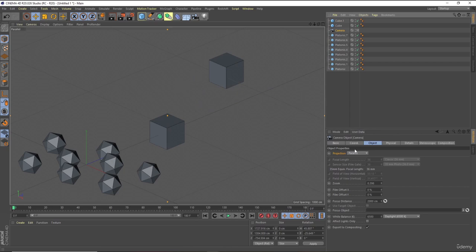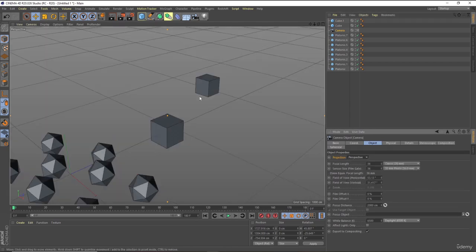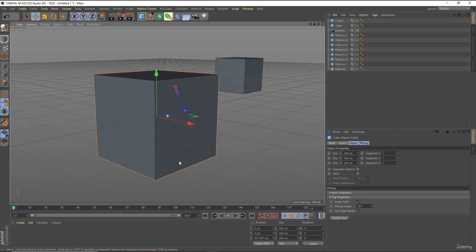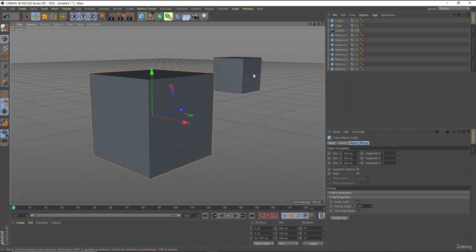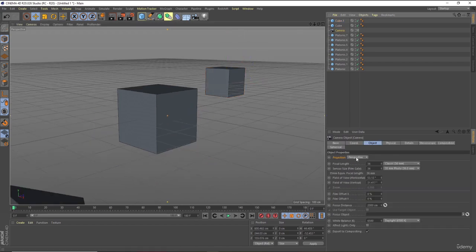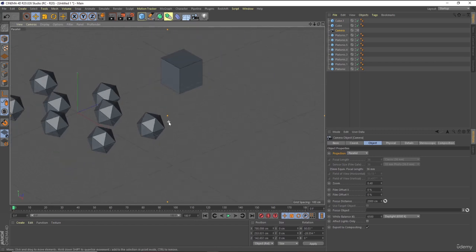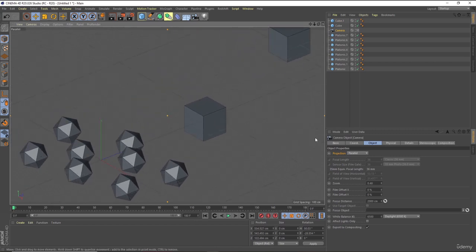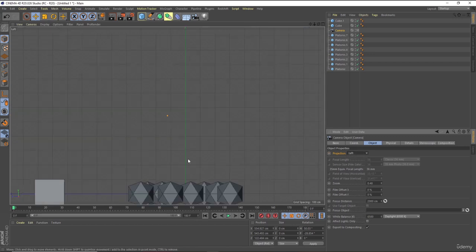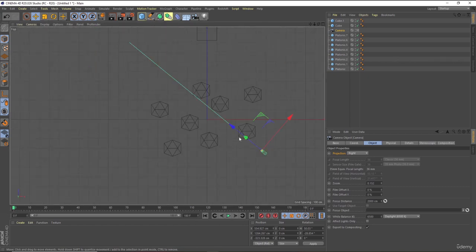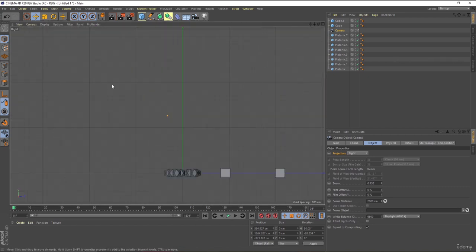Okay, now suppose I'm in perspective view. If you select this and zoom to this cube, because this is in front of the camera and this is a little bit away from the camera, this cube looks really small. But in parallel view, we are not going to get any difference in size. That is why this is known as parallel view. Okay, so this is how you can change the view, and then you will get different options like left, right, etc. And even they are going to change the position of that camera also like this.